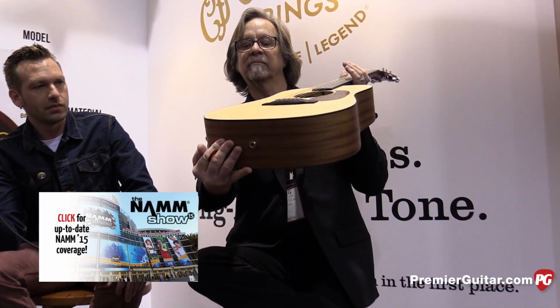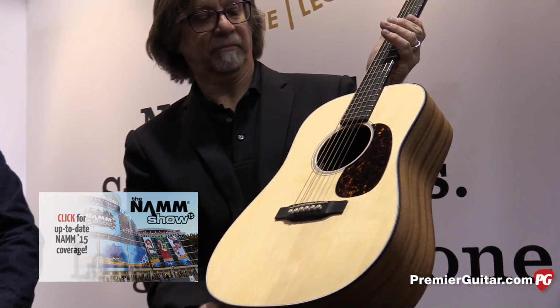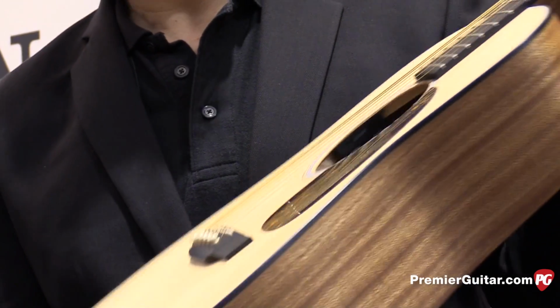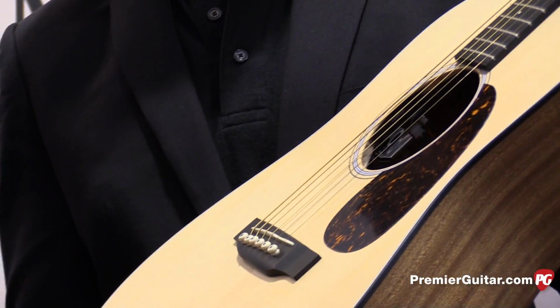Very nice. Now, as Craig was flipping it around, I see that there's some controls for some electronics, a volume and tone control. What's the system in there? Indeed, plug and play. There's a Fishman Sonotone under saddle pickup, exits the end pin hole, and volume and a tone contour wheel under the lip of the sound hole. So it's ready to go. Sit around the couch, kid's guitar, and I think it's going to record real well. The balance of the sapele and the spruce top, it's going to print real nice on tape.